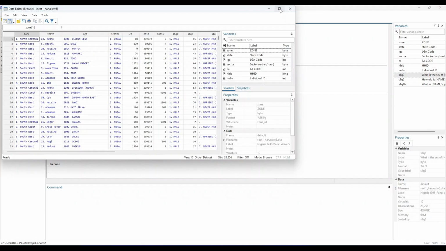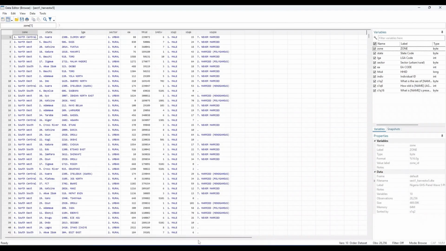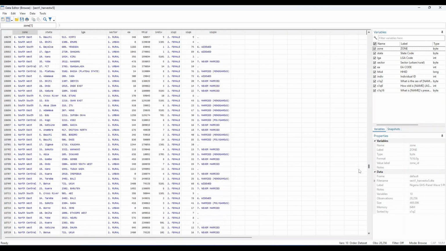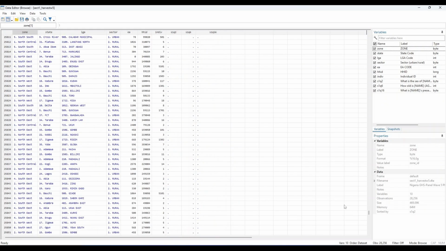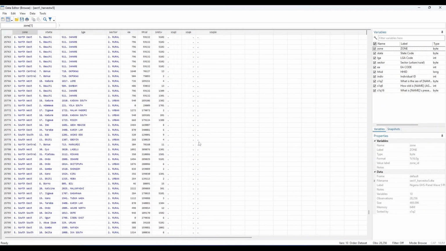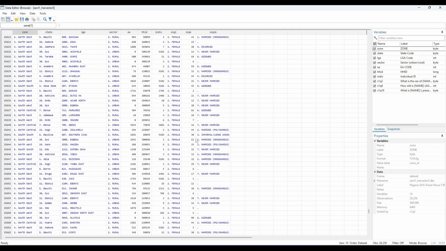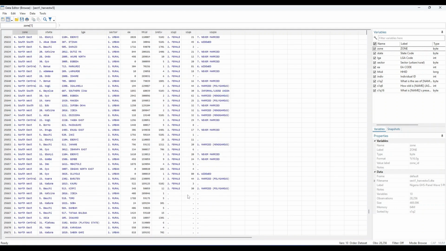You see? So when you browse it, you see that here, this is the one I sorted, right? S1Q2. You can see we have male, and I want to go and see the ones that are missing. It will be down. I want to be sure what is happening there. You see, these people did not supply their gender, they didn't tell us their sex, they didn't tell us their age, and even the marital status. You can see. And it's okay if they did not give us the information. That means you need to drop them.